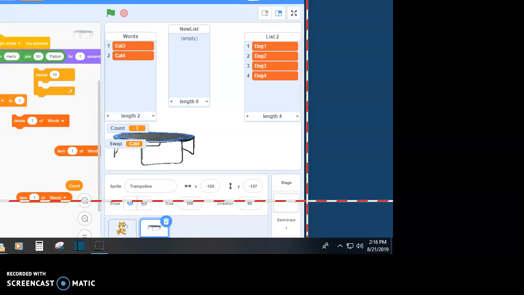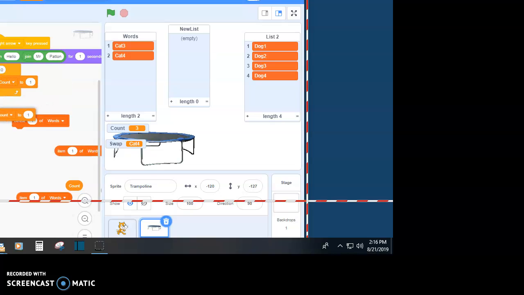Let's see, the set block. The set block is going to set the variable to a value. In this case, we're setting it to 1. Okay, it's always going to set it to 1 no matter what. So if I put in the repeat right here, let's just put it right there so you can see it repeating 1 time. Right here is the count variable showing up. It's set to 3 right now.